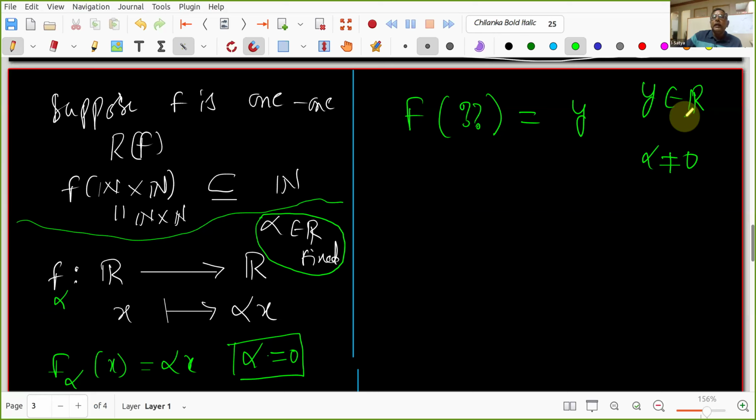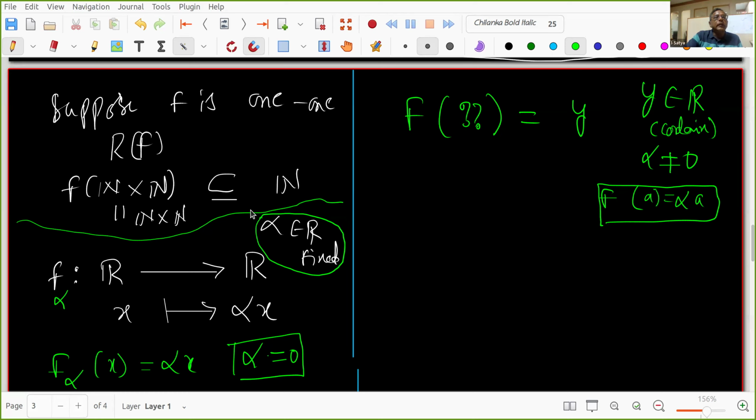Onto means I take an element y in the codomain, then you need to produce an element in the domain such that it is mapped to y. The definition is f of a equals alpha times a. Now I do not know what this is. For example, if I say 100, what do I have to take here? If it is pi, what do I have to take? Onto is not easy. You are thinking you understood, no.